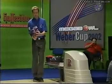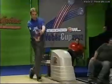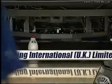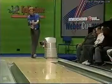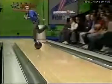Yeah, it's amazing where they come from, sort of right out of the blue. He was coasting along with a 30-pin advantage, and here he is suddenly. He's going to start digging in, and the strikes seem to have dried up. Yeah, not a bad shot. He was really back on his strike line there. The ball rode up a little bit high on the head pin, and of course left the 4 pin.